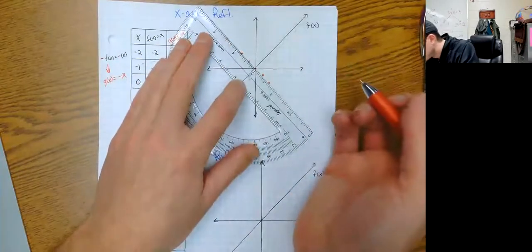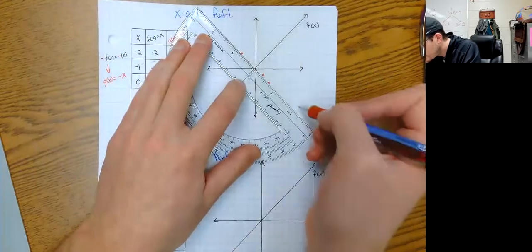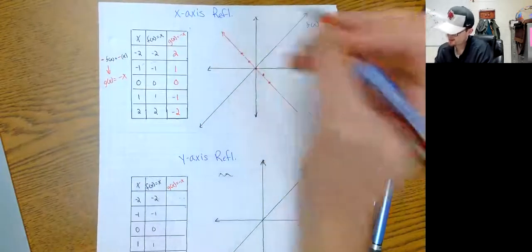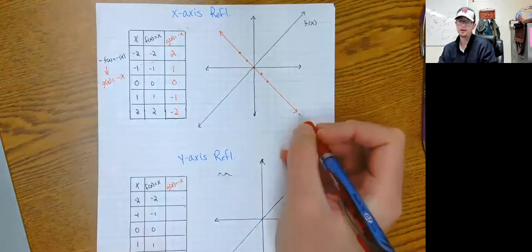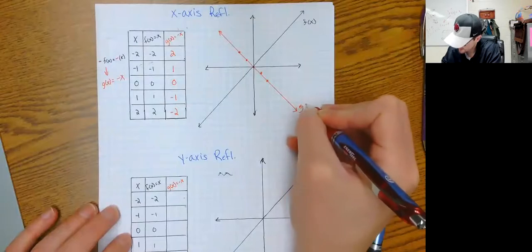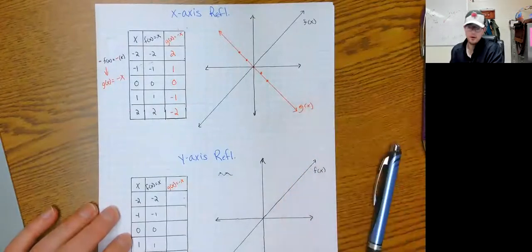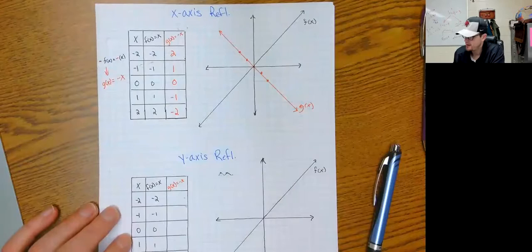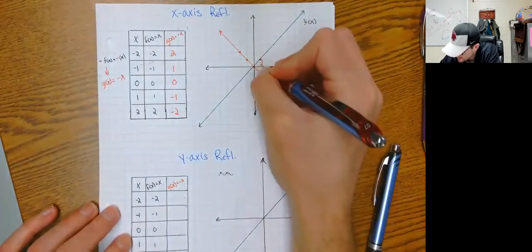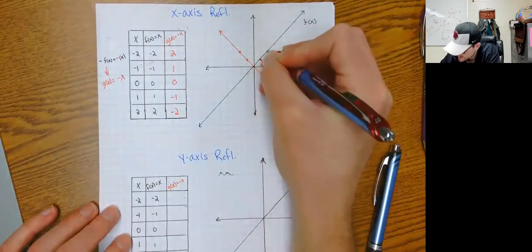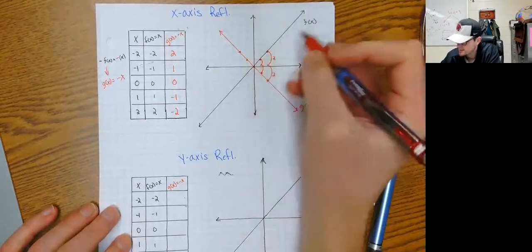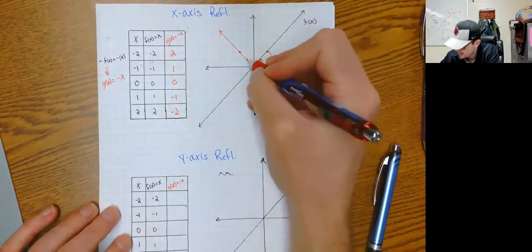If I can get this lined up right. I told you guys it's going to be a long video. We're getting there. We are getting there. So that's g of x. And with an x-axis reflection, what we've done is we've taken all of these points and reflected them over the x-axis. So 2 units, 2 units. Same thing here, taking this point.